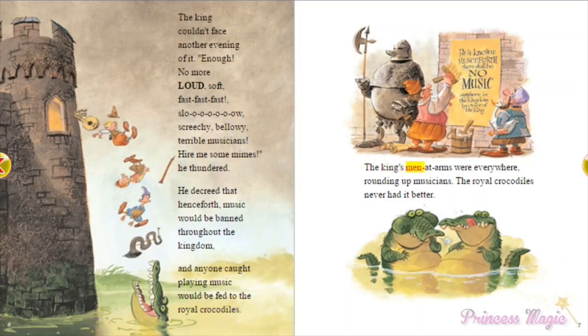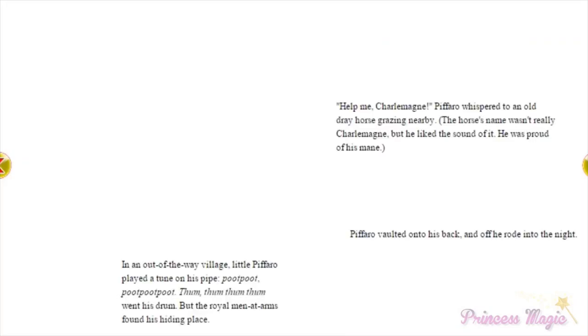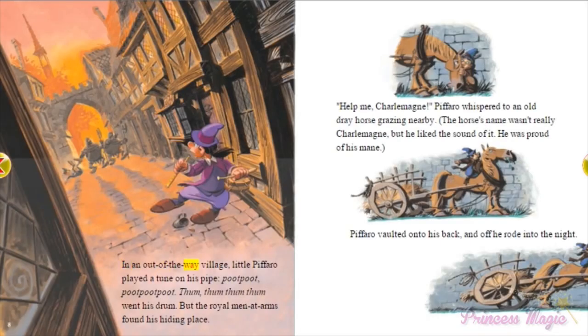The king's men-at-arms were everywhere, rounding up musicians. The royal crocodiles never had it better. In an out-of-the-way village, little Piffero played a tune on his pipe. Poot-poot, poot-poot-poot, thum-thum-thum-thum went his drum. But the royal men-at-arms found his hiding place.